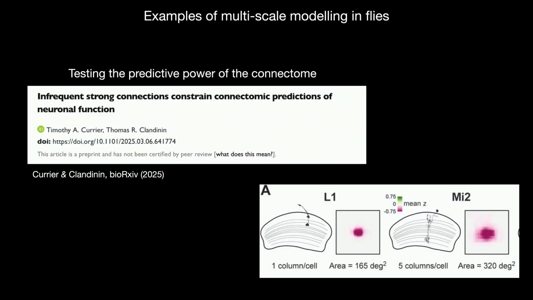So if you like these papers, I would suggest you have a look at this also very recent one. I picked recent things because I thought people might appreciate it more than me rehashing papers from 4 or 5 years ago. There's this recent paper from Tom Clandinin's lab where they look at the predictive power of the connectome. What can the connectome actually tell you? It's focused on the visual system, and they run it through its paces, trying different assays. This little panel here is where they tested whether you can predict the receptive field of a neuron based on just the connectome itself. So have a look at that if that sounds interesting.